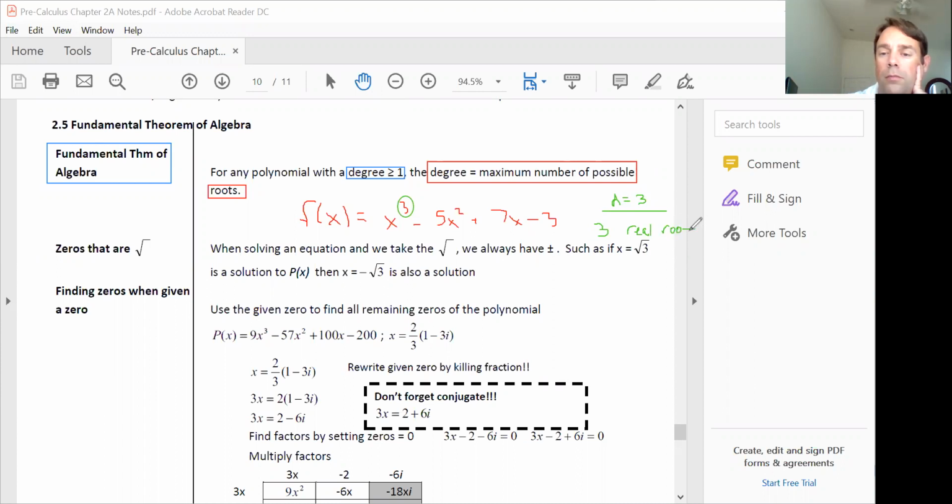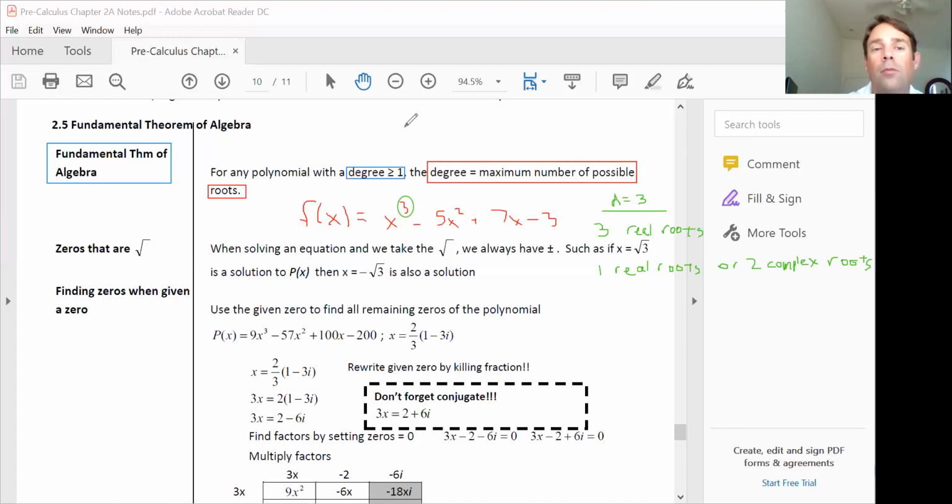or, like we were talking about last class, you could have complex roots with those. And now complex roots are like radicals. They always come in conjugates. They always come in pairs. So if I have 1, that means I have 2. So if I have 2 complex roots, that means I still need to have 1 real root. But no matter how many roots there are, altogether the real roots and the imaginary roots will always be equal to the degree of the polynomial.